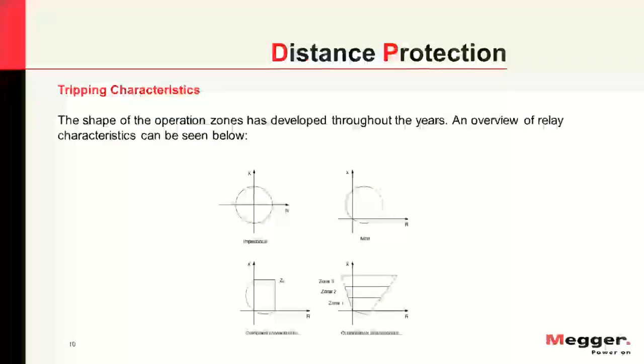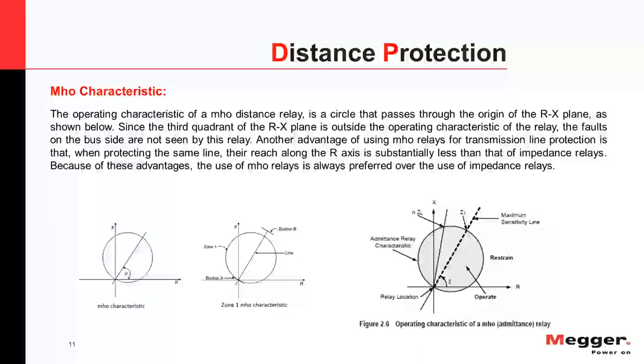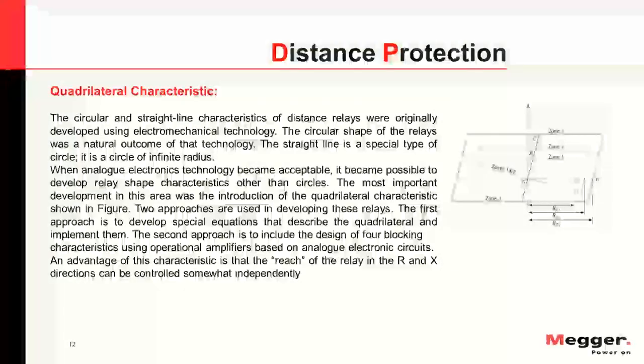So this is some of the kinds that we use for the impedance, like MOHO type or offset, and then even the quad. And we have more than this, which has been developed during the years, which I will come through now. So this is another example of MOHO and how we do the calculation about MOHO and the line angle and other things. Now, the quad came after that, basically from Europe, and it's very good, and this is the commonly used, I believe, everywhere now, even in the Middle East.